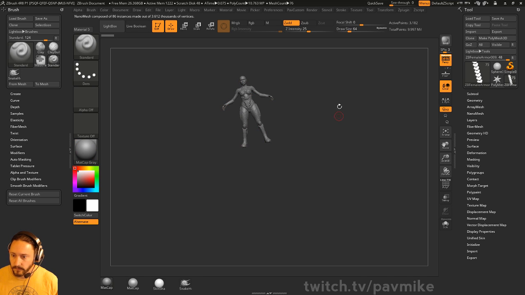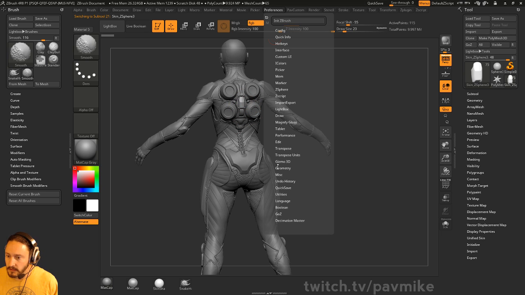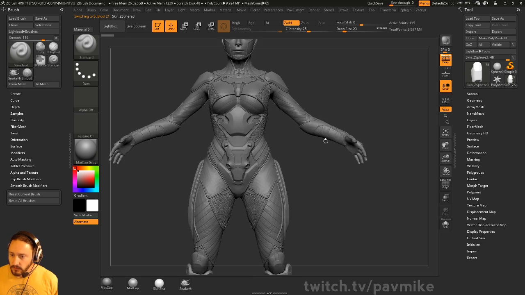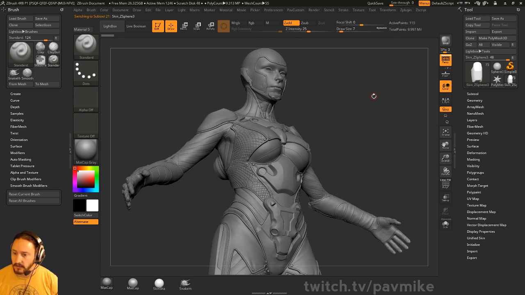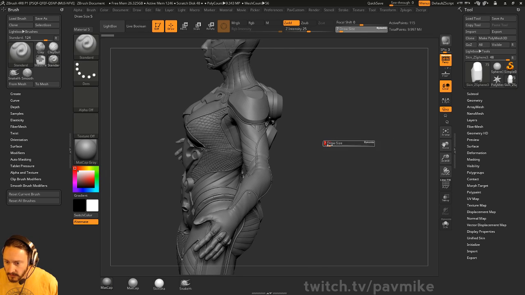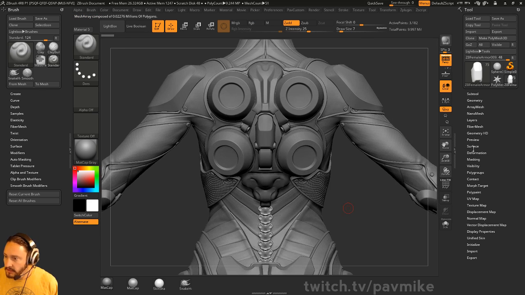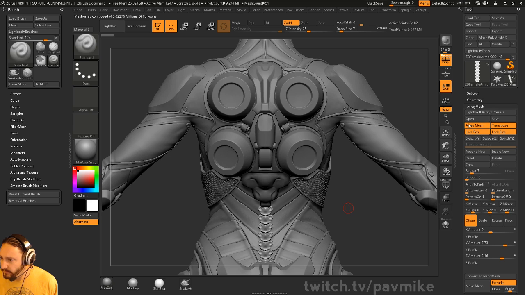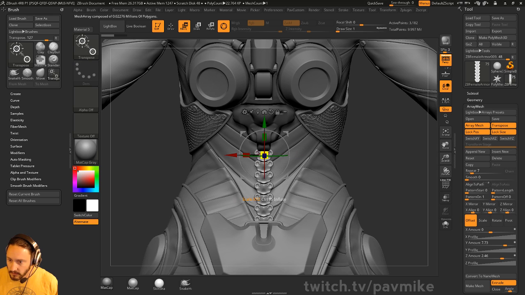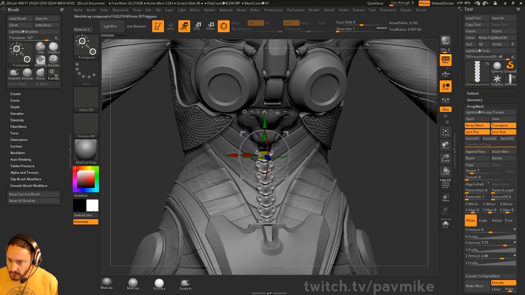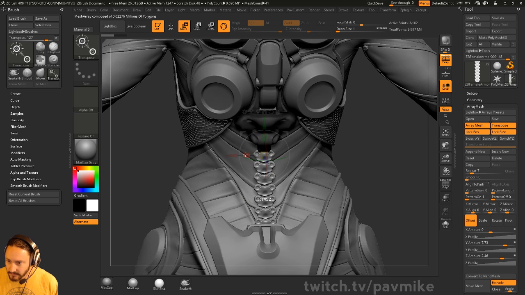Let's see here. Where did we leave off? Got some details going. Let me start plugging some details into those forms there. Maybe drop some wires in and finish this little back piece here. This thing's still an array mesh. Yes, okay. So let's see if we can... Come on. Stop switching. There we go.